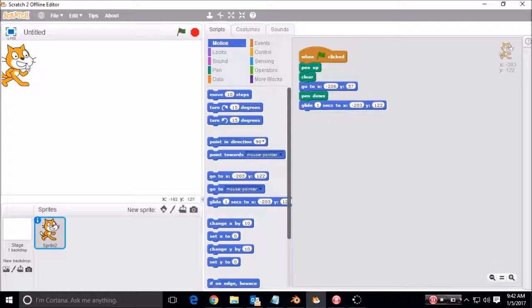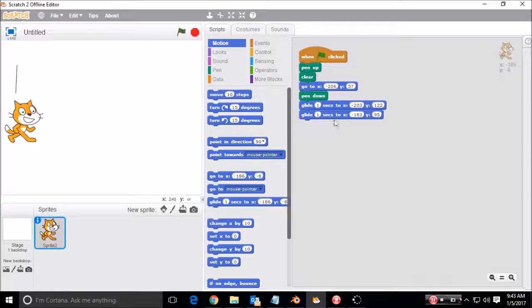And now I don't need to do anything. I don't need to pen up, pen down, unless I need a space between my letters, which I'll do in a sec. Let's try it. Start it. There's an M. There's the line on an M. And now it's going to go over here. And I just glide there. And then I glide. Oh, we're going to draw a box first. Sorry, I should draw a box first.